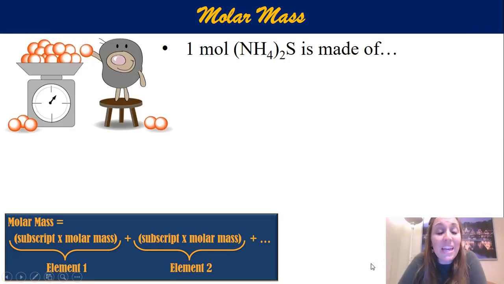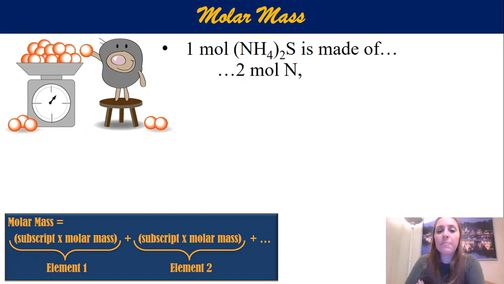Let's do another example. If you have 1 mole of ammonium sulfide, what's that made out of? All right, so first let's talk about nitrogen. In 1 mole of ammonium sulfide, or 1 thing of ammonium sulfide, how many nitrogen are there? I'm going to say there's 2 nitrogen. And you're probably like, whoa, Mrs. Dominiak, that's totally not true. There's no subscript after nitrogen. Gotcha, I know that means 1. You know what, you'd be right. But this subscript outside of the parentheses means there's 2 of everything in here. Boom. Just science to you.